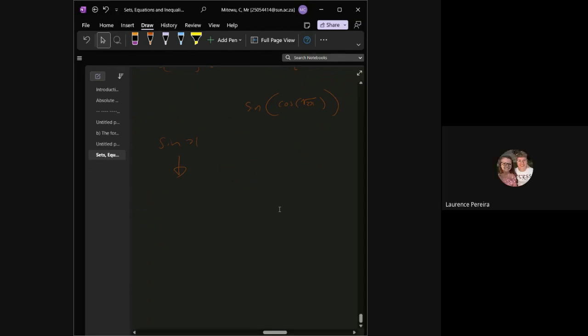Would it be cos of x? That is correct. Cos of x. Now give me the function directly inside of cos of x. Root 2x. Yes, but I don't want that just yet. I want you to just give me the next one, just as a base. So the base is going to be root x, right? And then there's going to be a function inside of that. So what's that function that's inside of the root x itself as well?